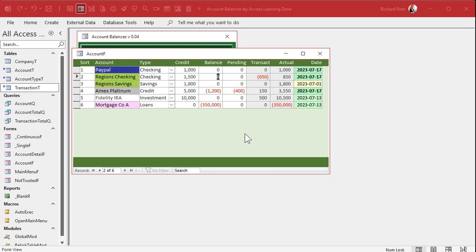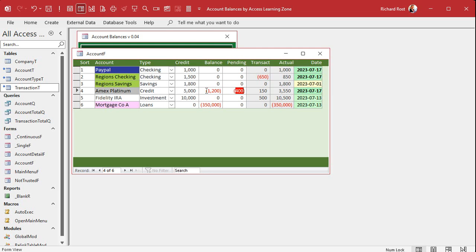One more thing I like to do with pending. Okay. This is a little more tricky. Sometimes what happens is, let's say you log onto your credit card company website, like Amex there, and you got $1,200 as your balance, $400 of the charges that haven't posted yet. All right, you didn't make a payment today, so you go to the next day, because I don't make a payment every day, right? Usually like once or twice a week. And then now that $400 from pending is going to show up cleared, or posted, in your balance. So what I like to do is double click here and have this get added to that.